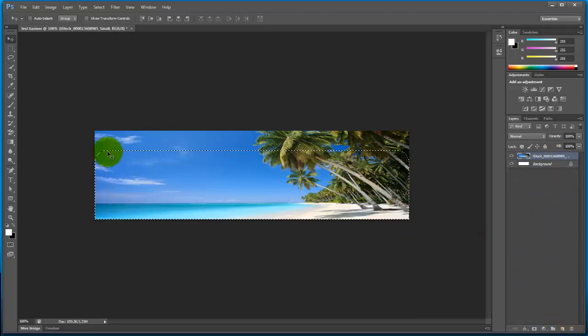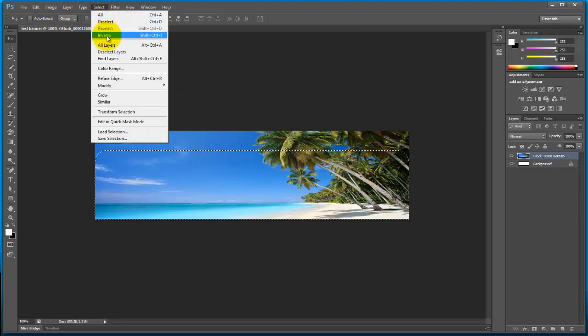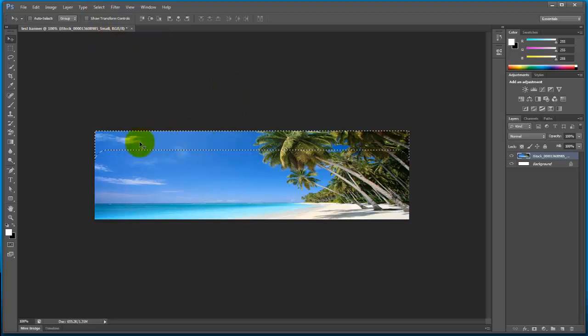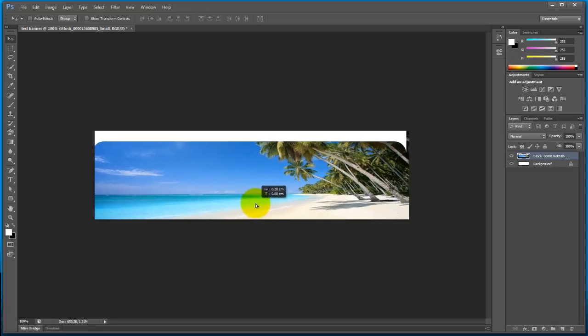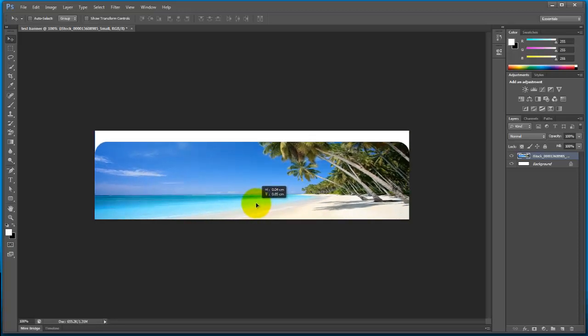Now can you see it's still left with this selected? But I don't want that, I want to select the other bit, this top bit here. So I go up here to select and then inverse select, and that selects that bit there. And now I go Control X, and that deletes it. So now I've got some rounded corners on my banner, which is pretty cool, isn't it? And I can still move that around if I want to. Just make sure it's lined up, move it up a little bit, so it's about that much showing. That's fine. So I've got some rounded corners.